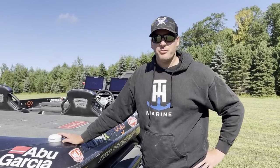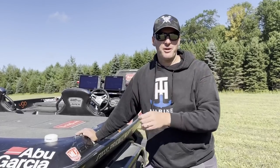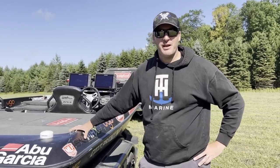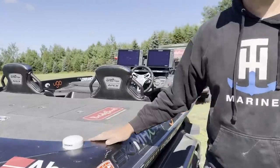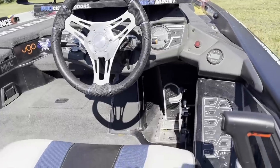Let's talk meat and potatoes. Right now I've got the boat listed for just under $73,000, but that is negotiable — as is what comes on the boat. If you want only two graphs, we can work out a deal. If you want one Power-Pole, I guess I could take one off. Everything's negotiable. So spread the word — we've got to get this boat to a new owner. It's been a great boat for me. It's got about 170 hours on it, so it's not used as heavily as a lot of guys on the water every day. If you want to get in touch, reach out through the comment section or on Facebook or Instagram at Matt7Fishing and send me a direct message.